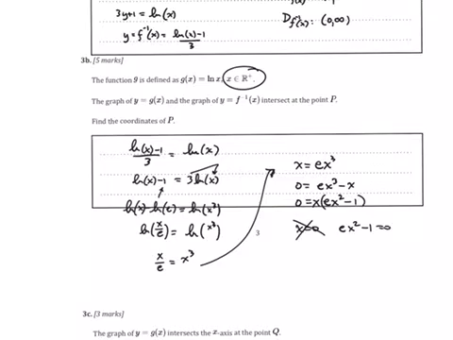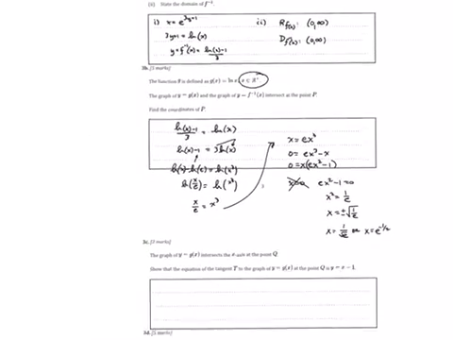So I'm going to add 1 and divide by e, so x squared equals 1 over e. So x equals plus or minus the square root of 1 over e. And since my x values have to be positive, that would mean that I would have 1 over root e. Another way you could write that, if there is multiple choice on an exam, is x equals e to the negative 1/2. It's a cool one. Let's move on to part C.